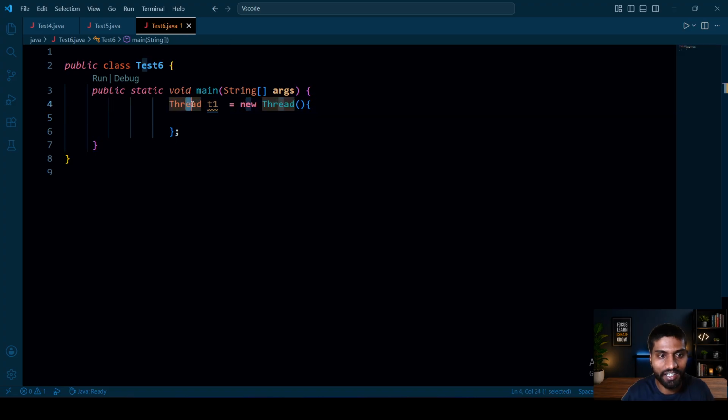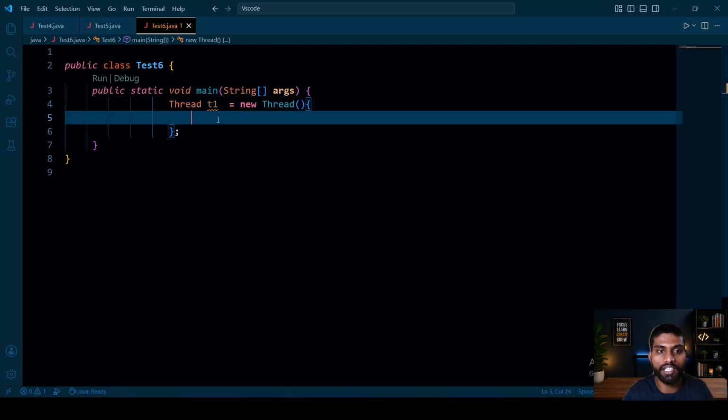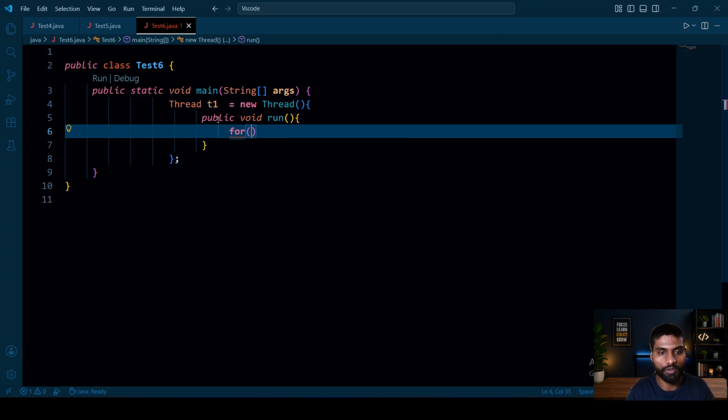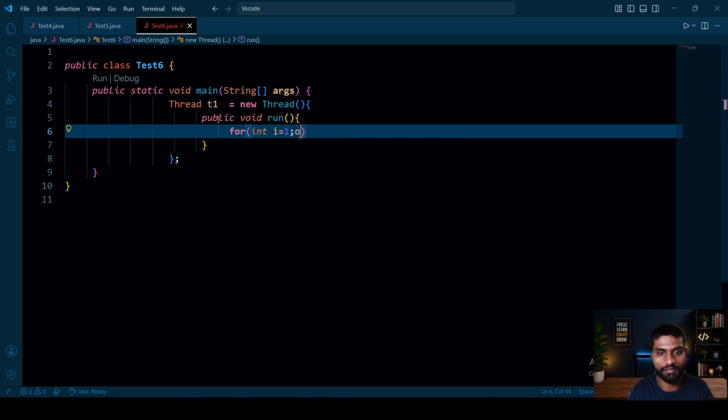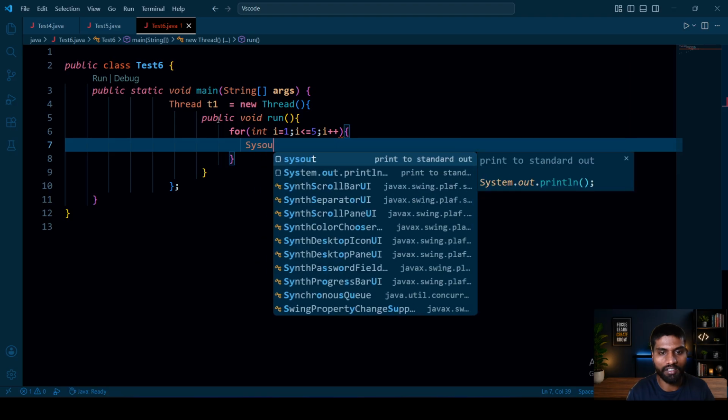This is the extended class of this class. Are you understanding, guys? Suppose I write here public void run method. Just look at, for int i equal to 1, i less than or equal to 5, i++. If I print here, it is a child thread.